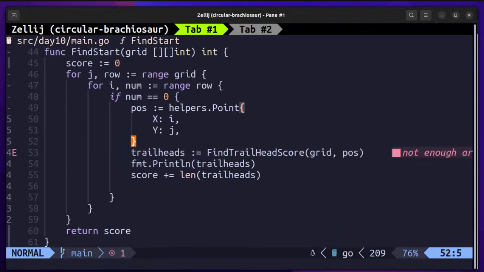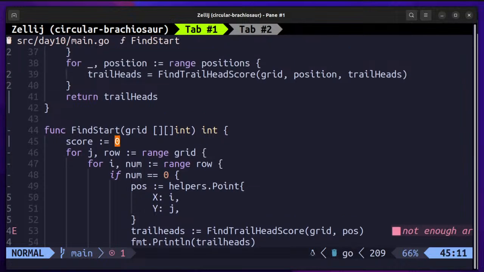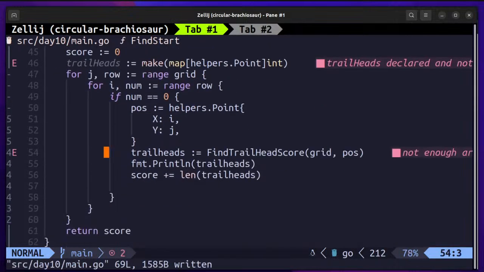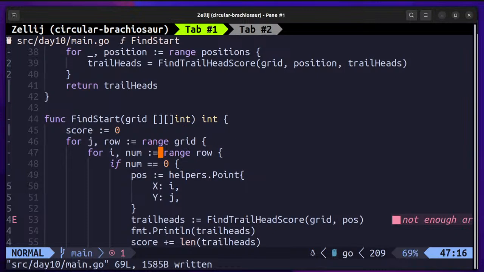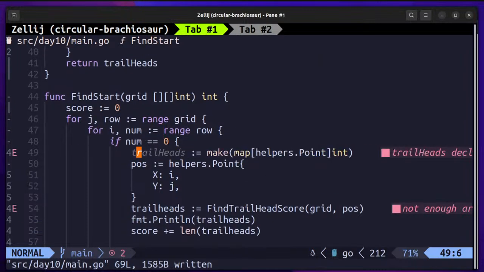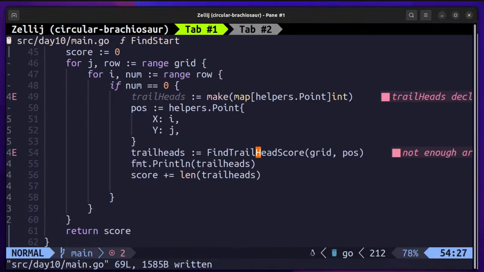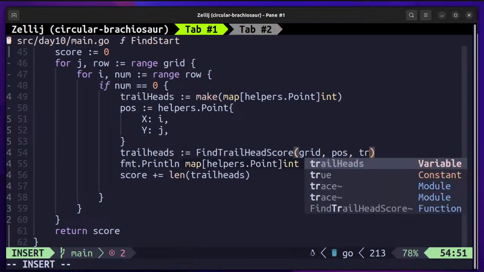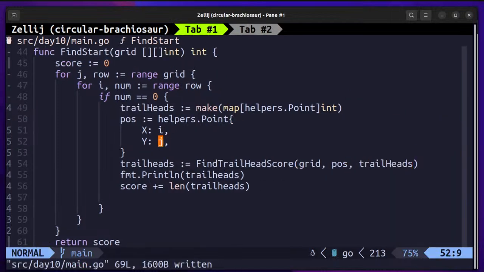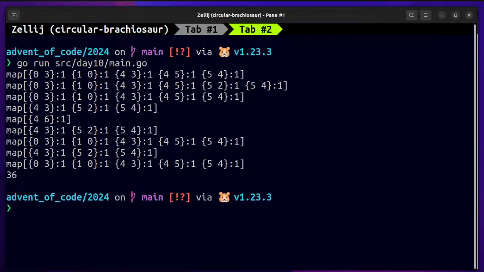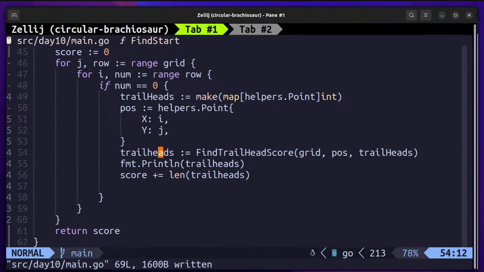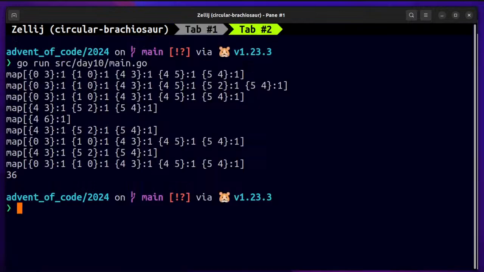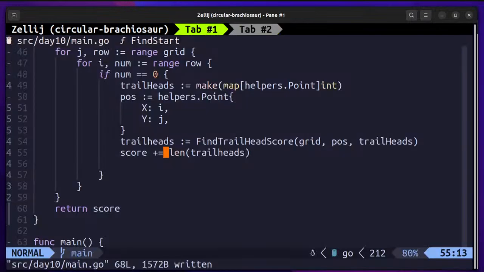We need to pass it right here. For each, this will be unique, right? 36. Oh yeah, yeah. That is the answer.